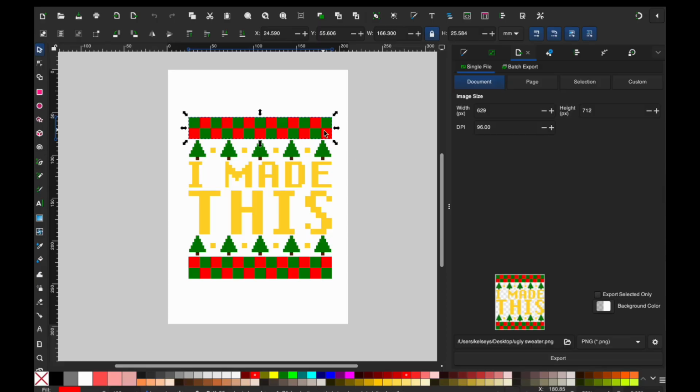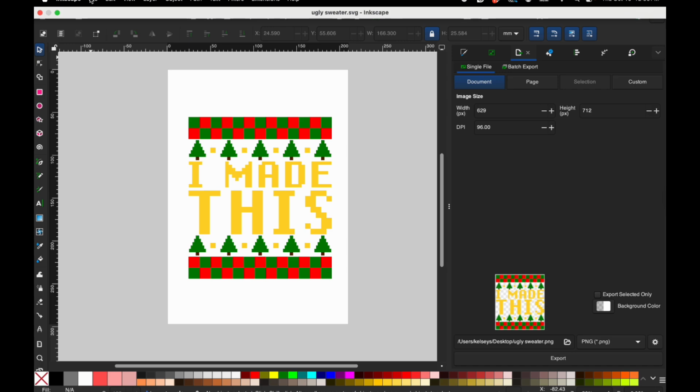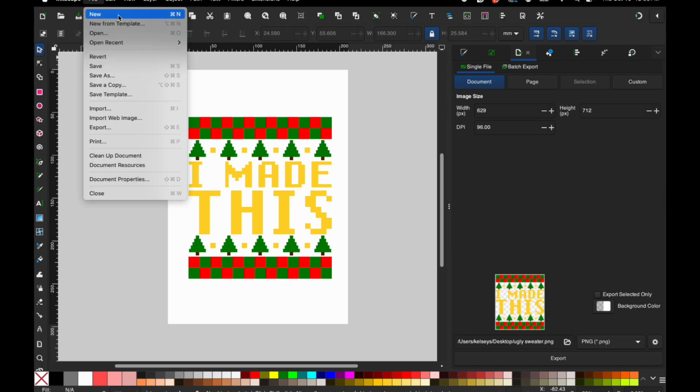Here we have the final of my SVG file that is free for this week. This is one of many that I have worked with other designers to bring you, these ugly Christmas sweater SVG files. We're not going to make this one exactly, we can make something a little bit different. This is such a great file to start with to learn how to make your own SVG files because we are only using one shape. Then I'm going to show you how to group them so that you have different groups, and I'll show you how that looks when you bring it over to Cricut Design Space. So let's go ahead and open a new page.